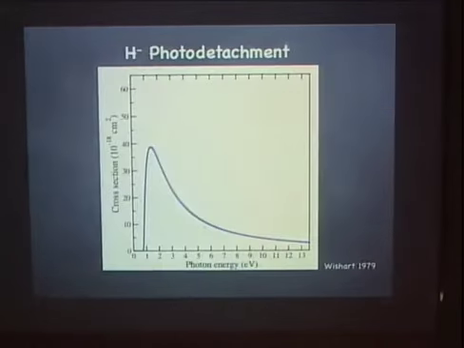So here's a typical cross section. This is for H- photodetachment, photon energy versus the cross section. It has a threshold at 0.75 eV and peaks at about 1.5 eV. This is just a fit to the calculations of Wishart, which is commonly used in astrophysics. I can take that cross section. I'm not going to show you any equations or go through all the gory details of the calculations, just going to show you results. So with this cross section and the black body radiation field, we can calculate the photo rate.